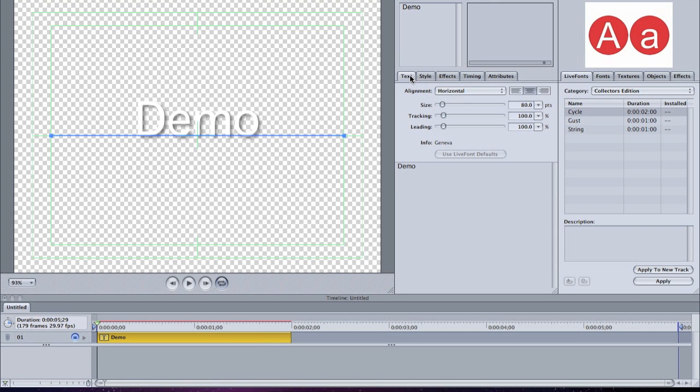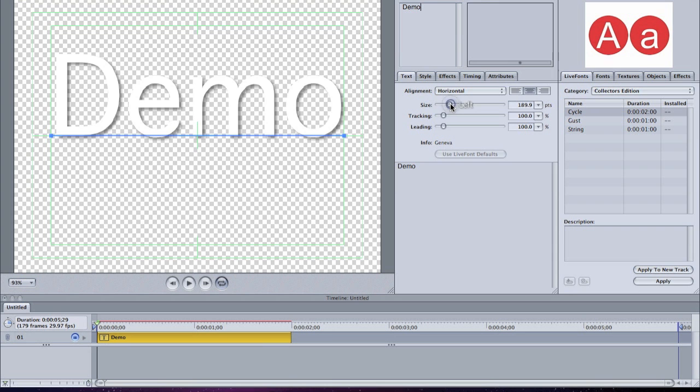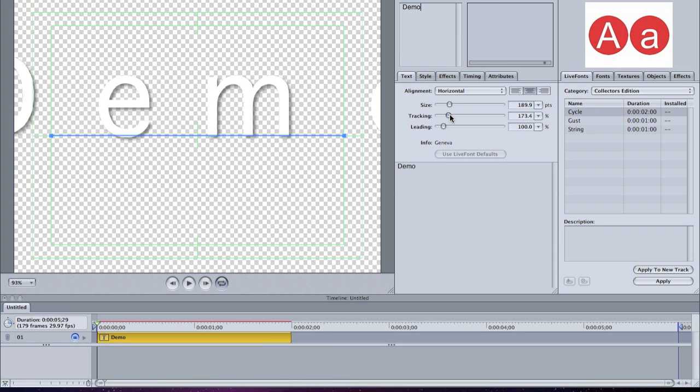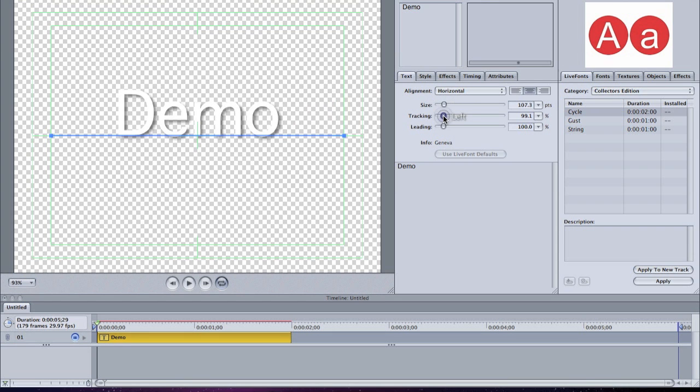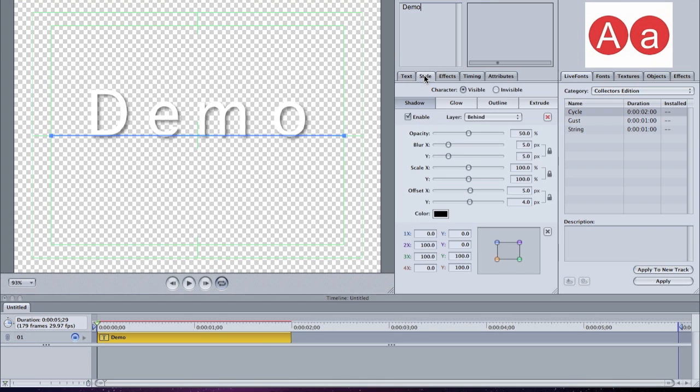Okay. Down here in text options, you can choose size, so I'll just make it a bit bigger there. Tracking, which is basically how far apart the text is shown, so I'll reduce the size of it there and move them apart. Okay, in style, you can choose things such as opacity, which is basically how sharp the text is as shown right here. And you can also change the color and blur and so on.